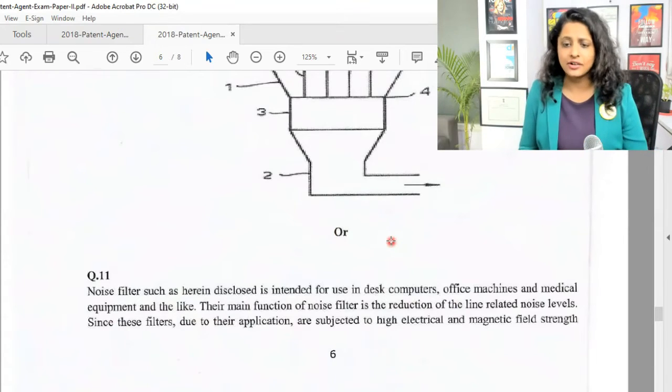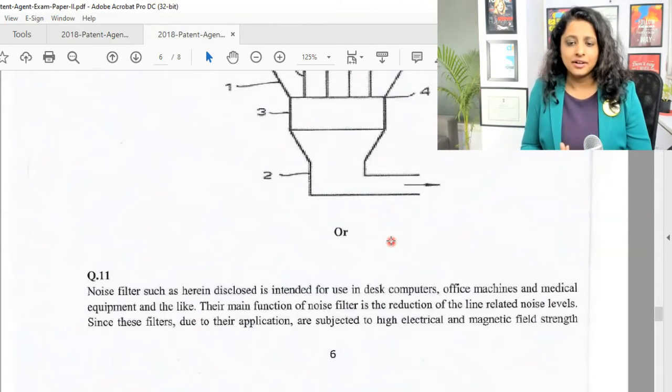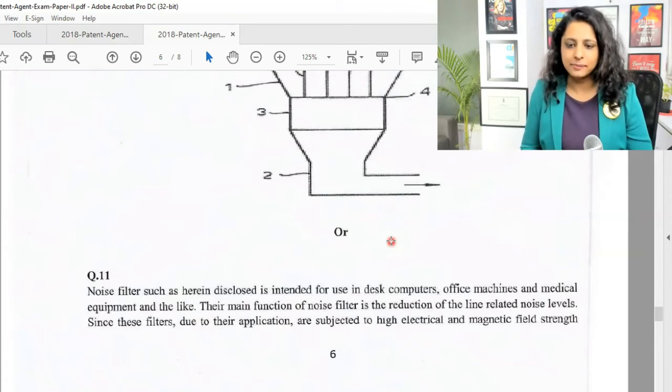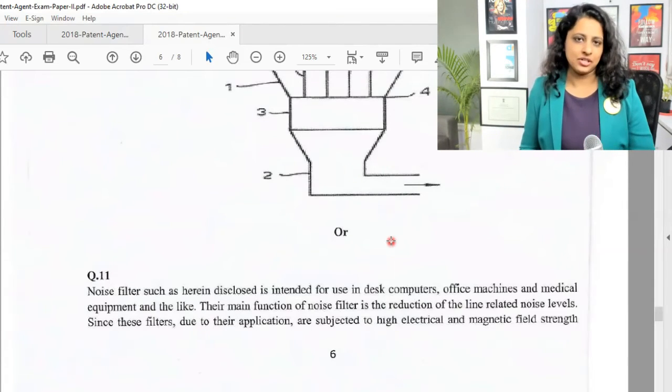The trick here is that you have to read the invention and analyze which one you are able to understand in a better manner, and then write down the title, abstract, and the claims. Claims generally require you to write an independent claim and dependent claims. That is a little tricky part over here. The rest of the examination is entirely based on Patent Act 1970, patent filing procedures, case studies, and patent drafting.